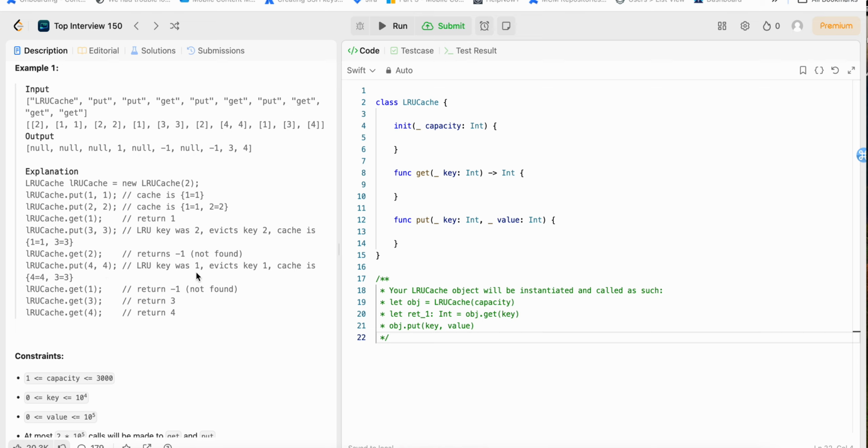The cache is full, and the last key we accessed is 3, because we put that, the latest used key is 3. So the least recently used is 1, so 1 is removed. Now cache get 1 returns -1, because 1 is not present, because the cache contains 4 4 and 3 3. Get 3 returns 3, get 4 returns 4. Got it.